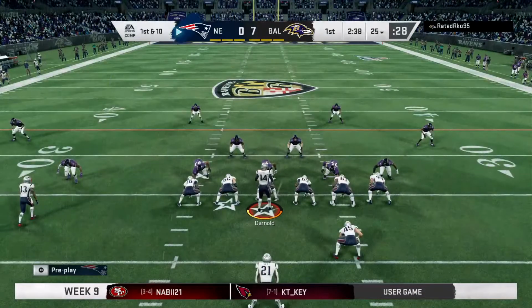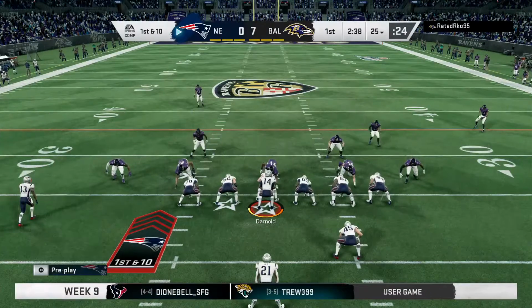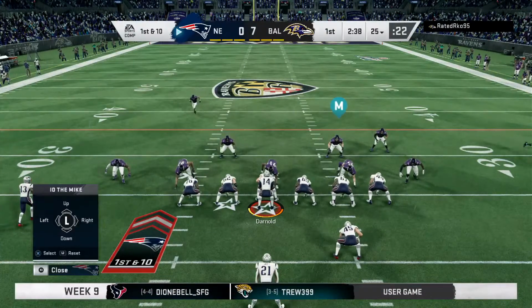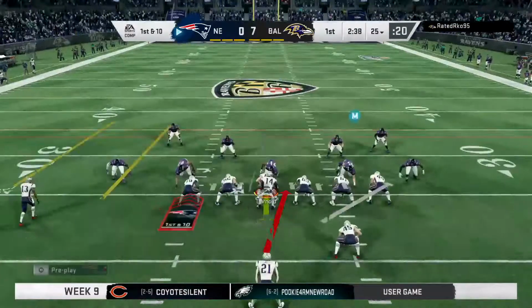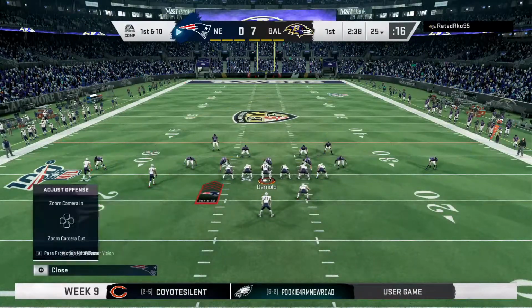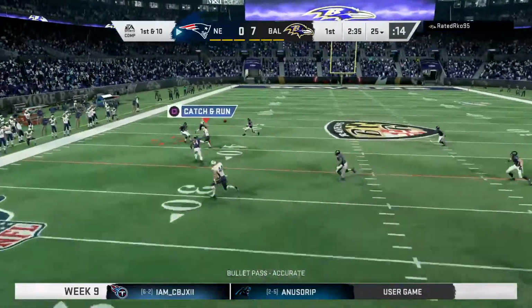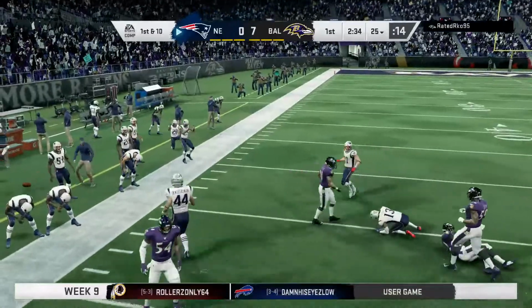The Pats at the line, ready to go. Last time out, they had that long 50-plus yard field goal that they missed. And I'm sure on their sideline, they're thinking to themselves, okay, do we still want to try one if we're in that position again? And I would dare say that the answer would be yes. They're going to have a lot of confidence in their kicker. But just to be on the safe side, I'm sure they told their offensive guys, can we get a little bit closer this time? Closer.